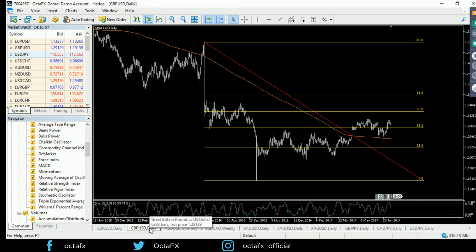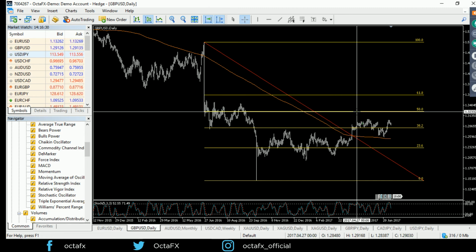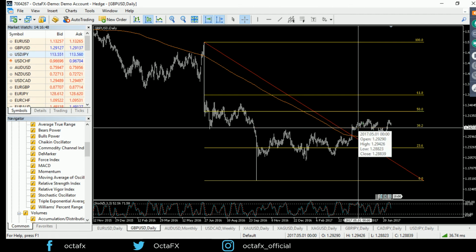Pull up the British pound quickly. This is a good chance to pull up the Fibonacci levels. We had a nice swing to low here, and price retraced back up to the 38% level, almost to the 50% level, and it's been hovering around the 38% level. We can see at least here that the 38% level has come into play. In my experience, the 50% level is the most powerful, even though it's not actually a Fibonacci level. Many technical analysts have picked up on this, WD Gann being one of them. So do watch out for the 50% level here, and it looks like the 38 is going to continue to come into play a little bit here in the British pound.